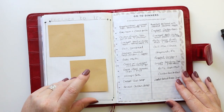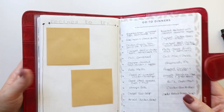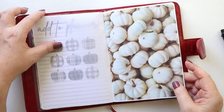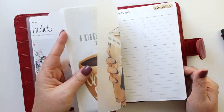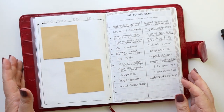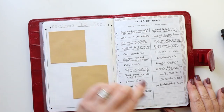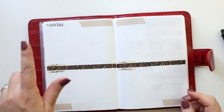I also have some sticky notes and a place to write recipes to try, so I can keep up with those as I come across them. I used some stamps — I bought some stamps and figured out that I like to use my Tombow markers to color on the stamps and then stamp that way. It's much cleaner and neater and I love having so many different color options. That's been really fun to play around with.